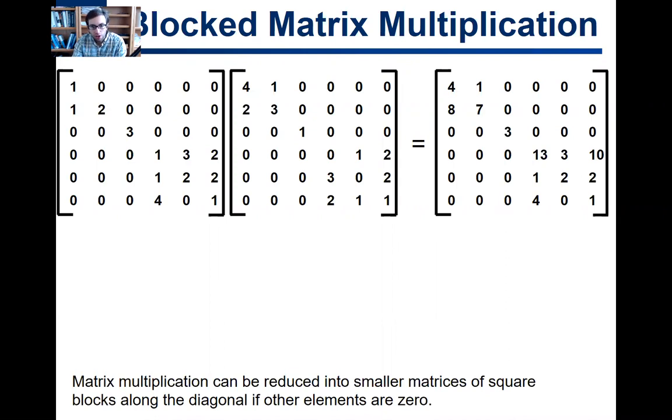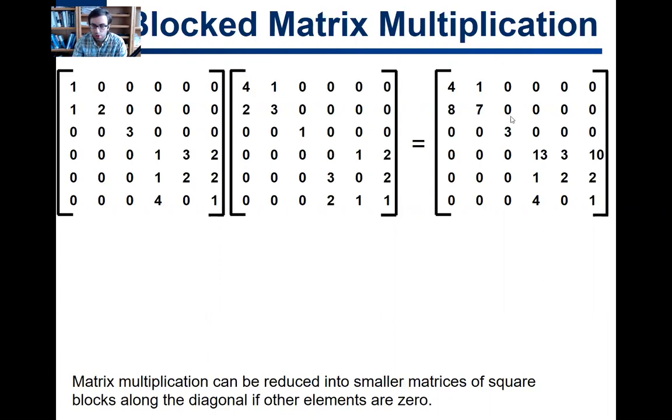And so we're going to use a mathematical trick quite regularly that will really make your life easier. And this trick is called blocked matrix multiplication. What this says is that if you have zeros in square blocks along the diagonal, all the other elements will be zero. So the easiest way is just to show you this. I'm showing you the answer.